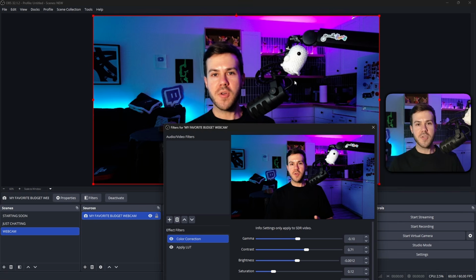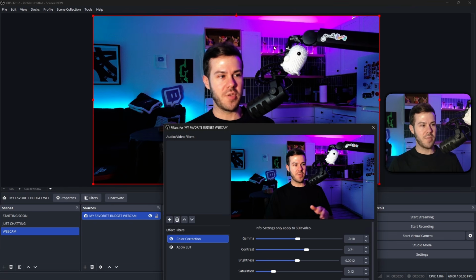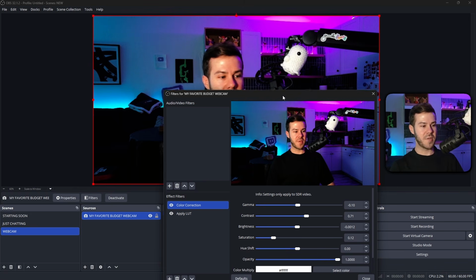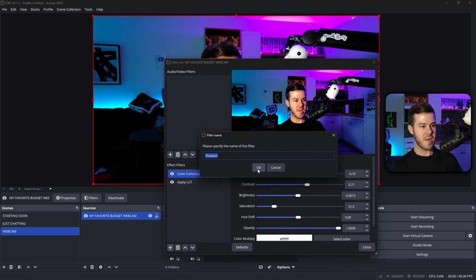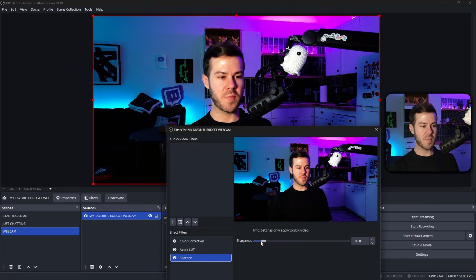Moving on to filter number 3, and that's going to be the Sharpen filter. Because most webcams these days like to introduce a little bit of blur to hide noise, which is the little static you see in the background, which is great for hiding that noise, but it's not great for making you look human. But luckily OBS has a built-in Sharpen feature, so we're just going to click the plus button and then go to Sharpen, hit OK, and then just watch what happens when I turn the sharpness up and then all the way down. So you're going to want to find somewhere in between, maybe right about here.